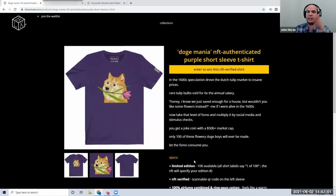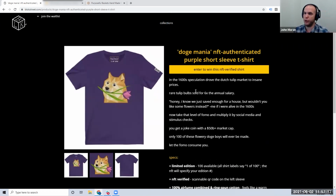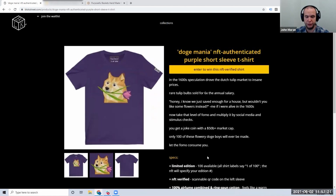So would I buy this, depending upon the price? I don't know. There's a secondary layer of this that is more than just apparel. It's now NFT authenticated. What does that mean? On the product page, it doesn't tell me. So make sure you have very descriptive instructions, or here's how it scales in the future, how it becomes possibly valuable to you. You've done that on other pages, but not on the product page. So I would definitely place it on the product page itself.